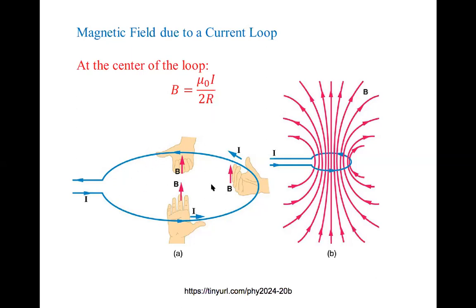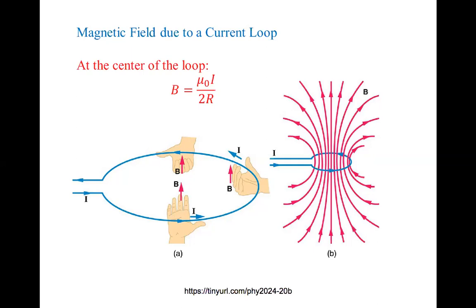On the right-hand side, this shows you what all the magnetic field lines look like. They are indicated by these red lines. So that is the magnetic field produced by the current-carrying loop. Again, this is a particular case. For other shapes of loops, we'll have to look at a case-by-case scenario, but in this class, this is the particular case we want to know.